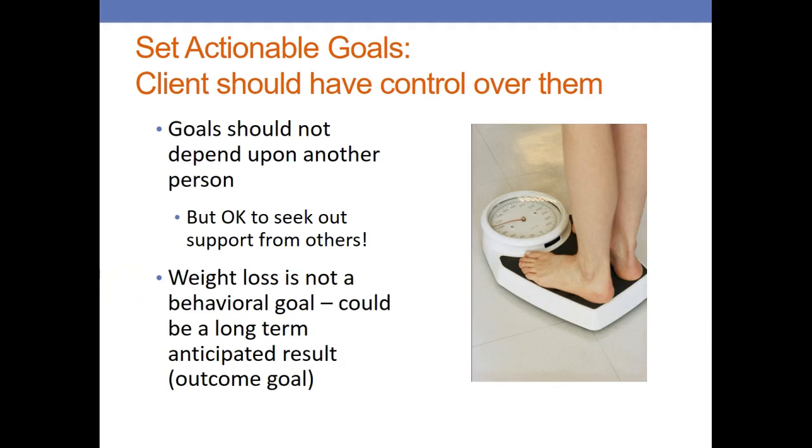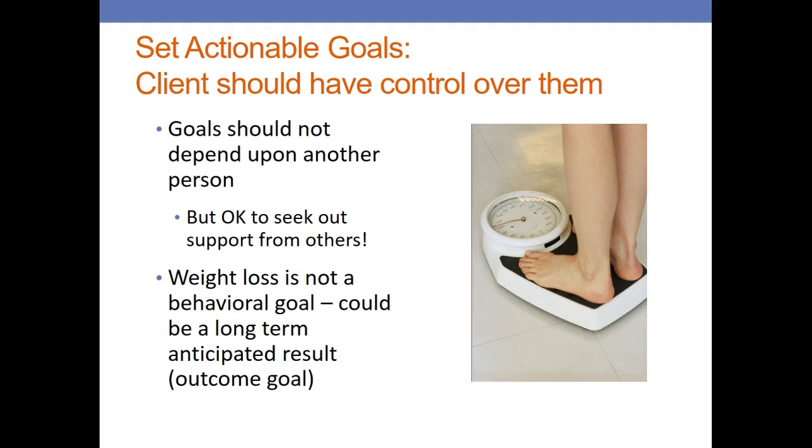Another thing I want to point out here that is often a little confusing for students, and in fact I would say it is often confusing for clients as well as other counselors, is that weight loss is not a behavioral goal. The client does not have complete control over weight loss. There are a lot of factors that influence whether the number on the scale goes up or down.